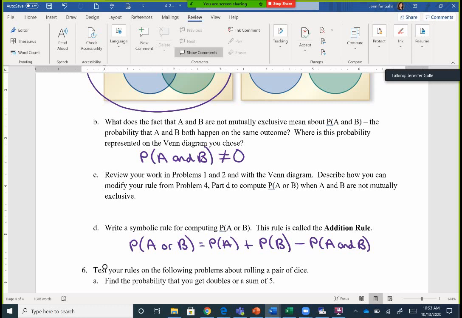So today it's all about addition, and I know that was pretty obvious. A lot of you were choosing addition when I asked you to try some of the questions, but there are two different rules. So you have to stop and ask yourself, are they mutually exclusive and all I have to do is add and I move on in life? Or are they not mutually exclusive and I have to worry about subtracting out the things that are double counted? That's what you have to think about.